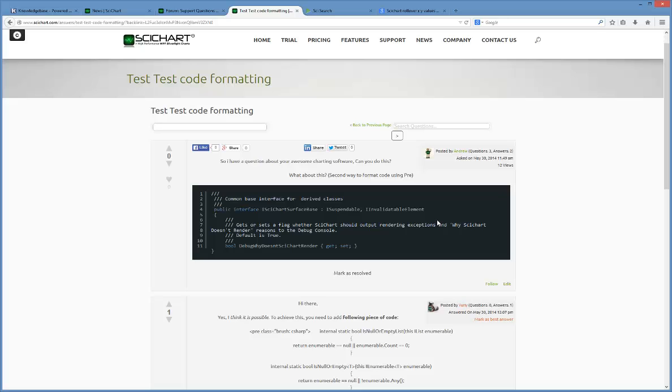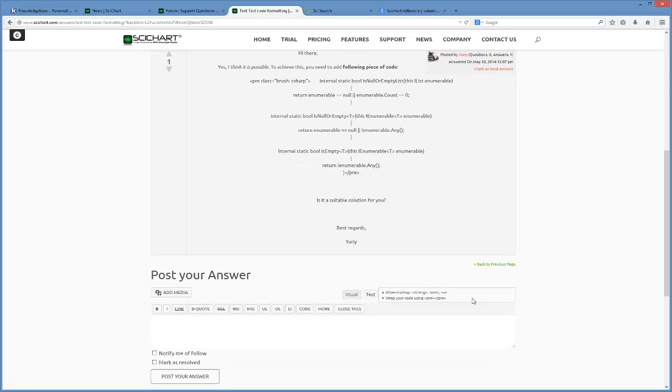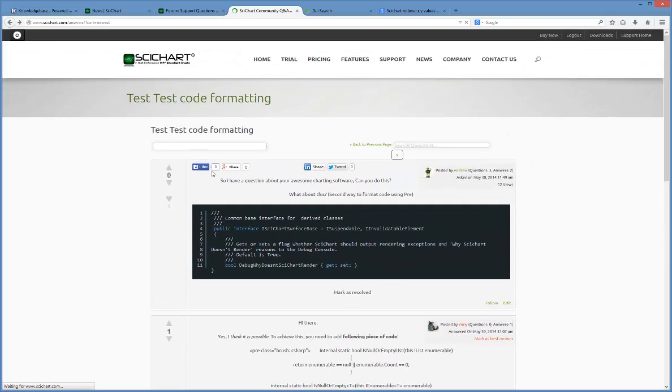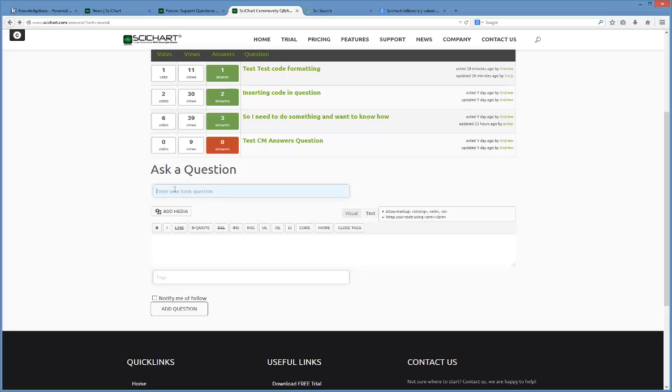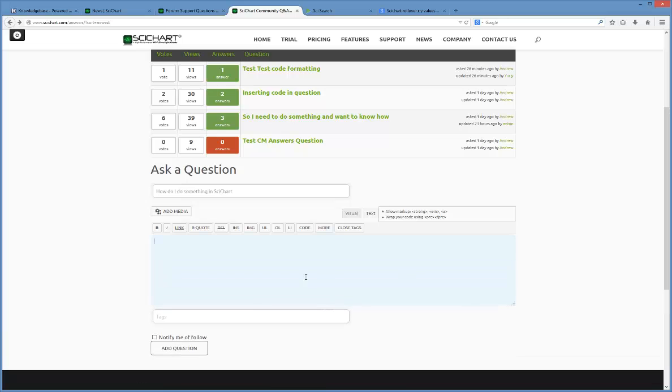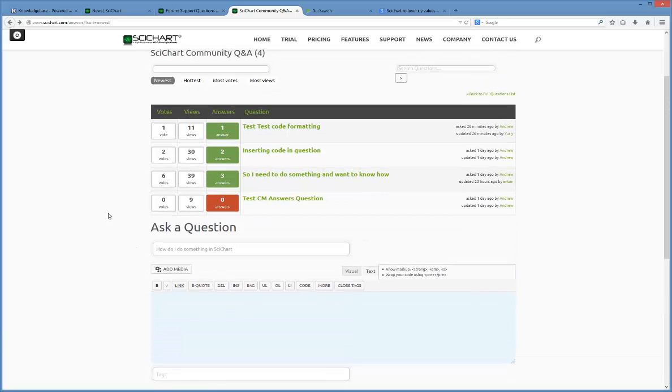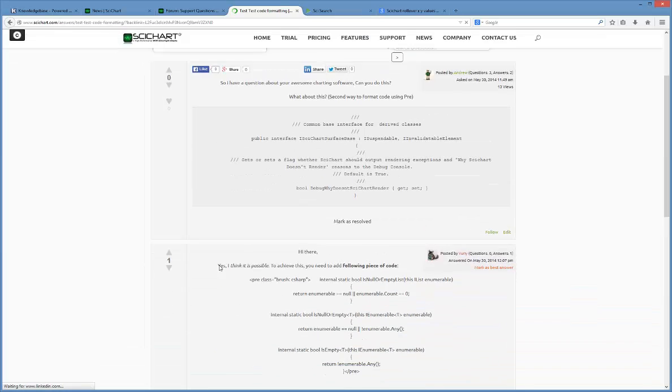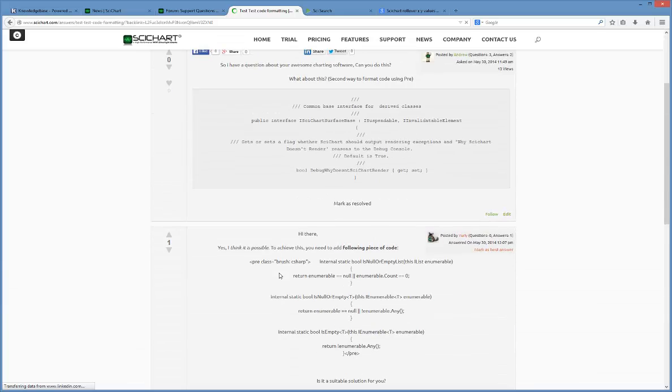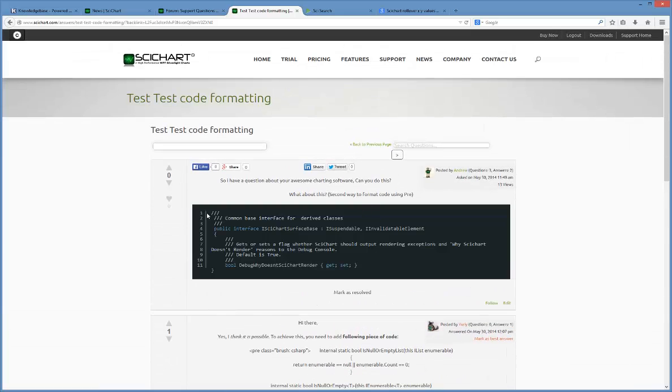So if we were to expose a plugin like this that lets you do question and answer, where any user can post a question like, how do I do something in SciChart? We let you put attachments and code highlighting, and then it becomes a question. Everyone can see it, and other users can answer, or we can answer. We're thinking of adding this as a secondary support channel. Would you use it? This is the question for you.